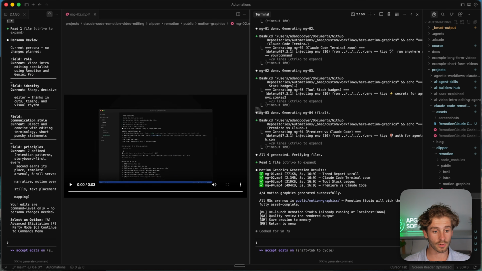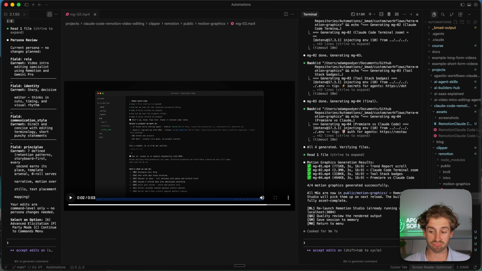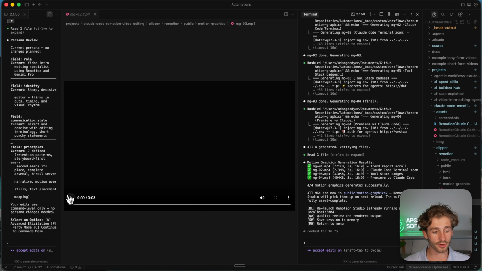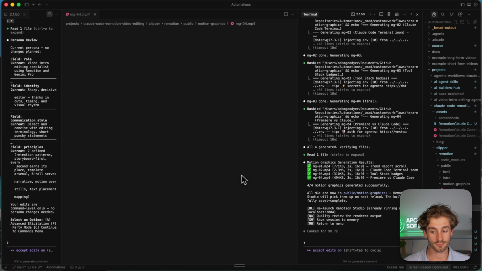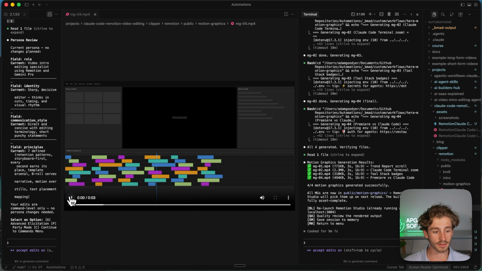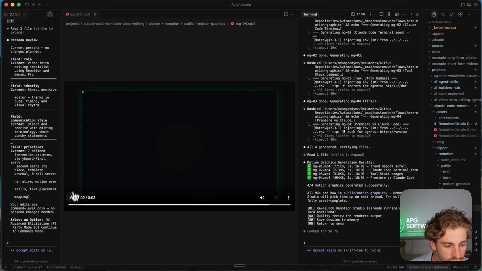The second one looks like some terminal work. Again, that's pretty cool. The third one, that's pretty cool. I quite like the look of that, but it hasn't got logos. The fourth one, okay, that looks good, except that final image isn't showing anything. So we're going to do two things.